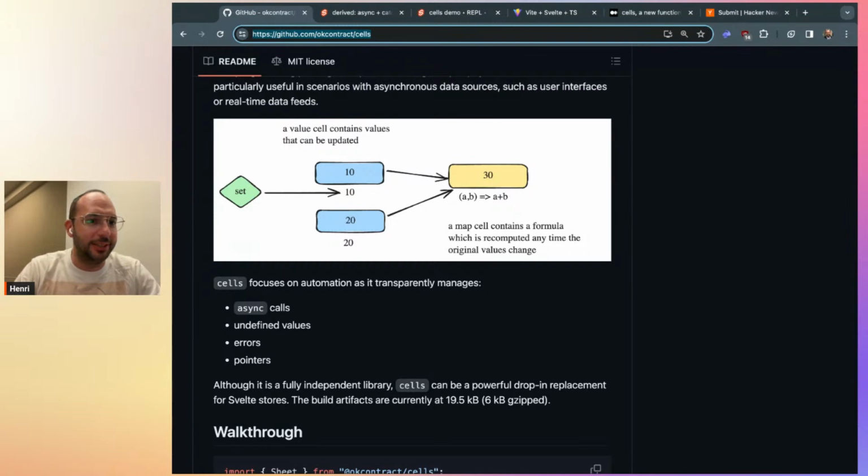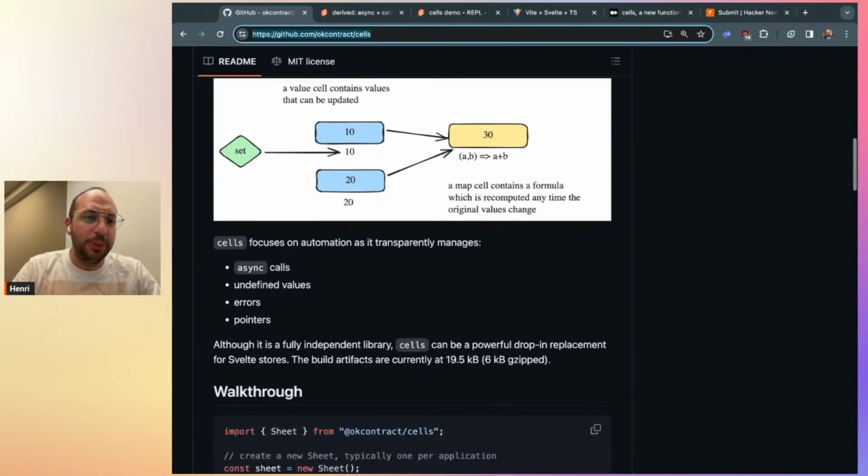That's what undefined is. You can use null if you really want to say there's nothing. We also manage errors and pointers, because when you want to do something complex, sometimes you want pointers. And we can do an example.